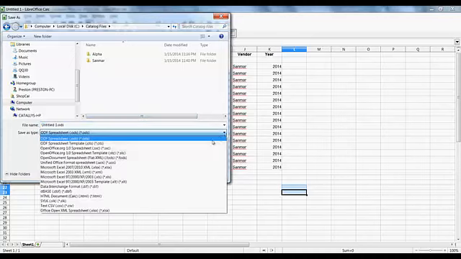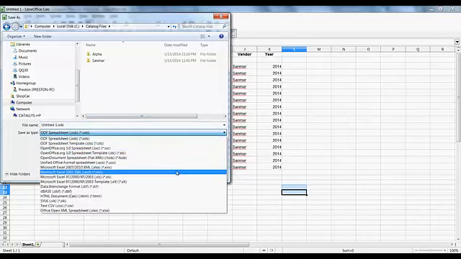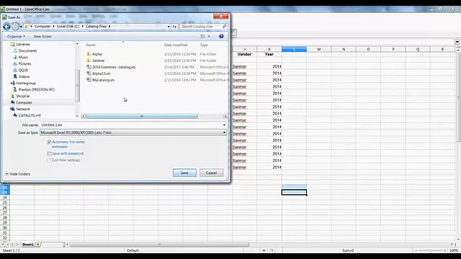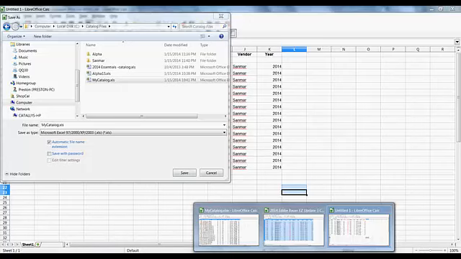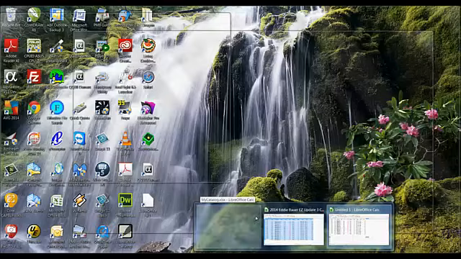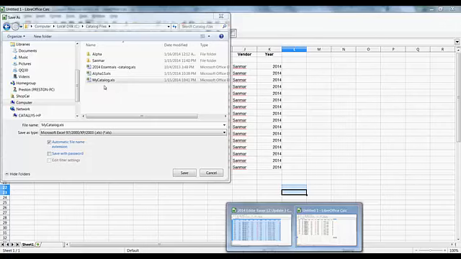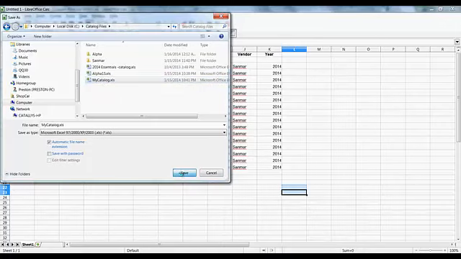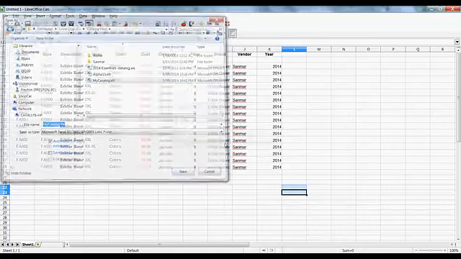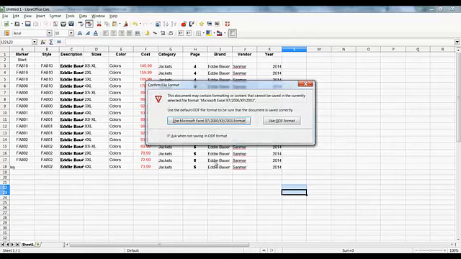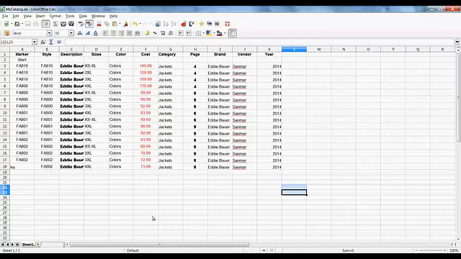And I don't want ODS, I'm going to save it as an XLS and overwrite my catalog. And hopefully I don't have that open somewhere. I do, so I better close it. Alright, so I'm going to save it right there. And it's going to ask me if I want to replace it, and I do. And use the Windows whatever 2003 format.